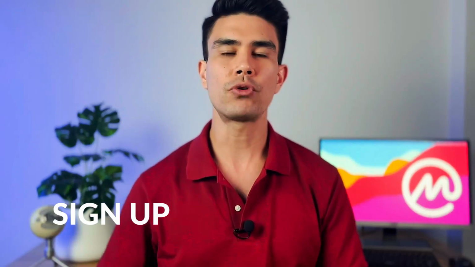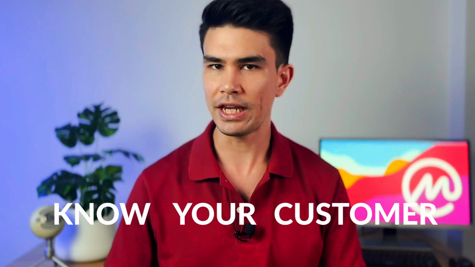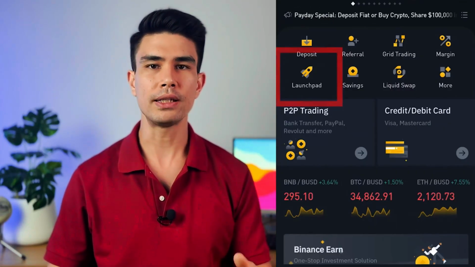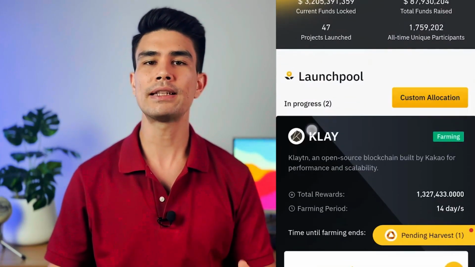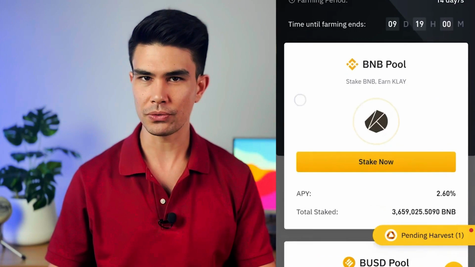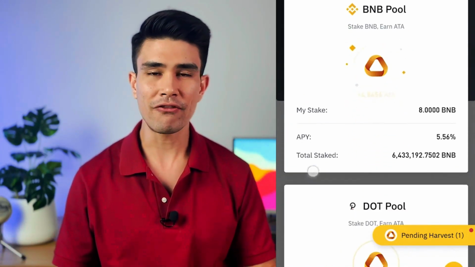To use Binance Launchpad, you first need to sign up for a Binance account and pass some KYC and identity verification checks. Once that is out of the way, you then log in, click the menu icon on the top left of the taskbar, and select Launchpad from the drop-down menu. Your browser will then bring up a page showing all the active and finished Launchpad projects. You're now free to read about and partake in whichever Launchpad promotion you want.